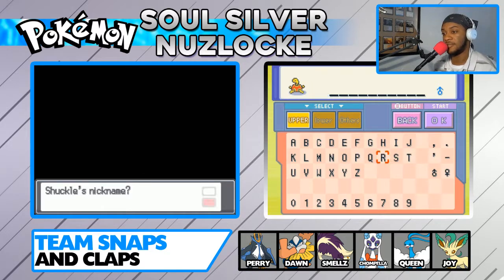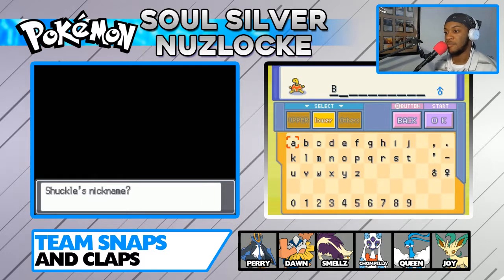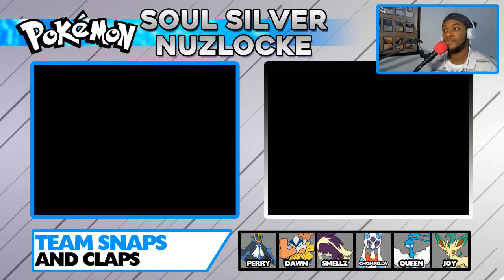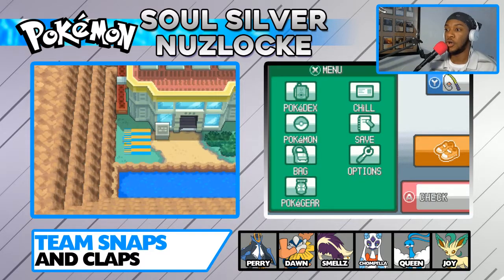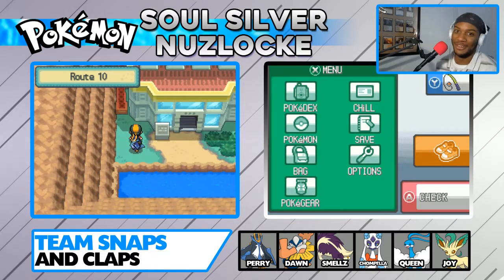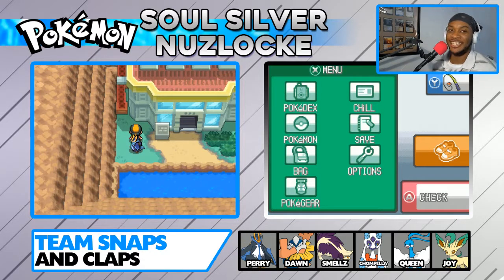Nickname for Shuckle. We're not going to call it Shucky. We're not going to call it Shuckly. This is Barrier the Shuckle. He's our last line of defense before we have to get into the field ourselves. All right. Oh, Lord have mercy. Things have happened once again. Give me a sec. Okay, back to normal. I thought Barrier the Shuckle didn't like me and decided to mess things up.